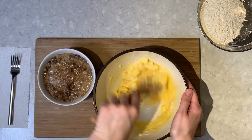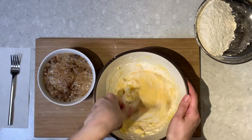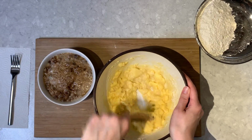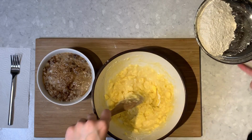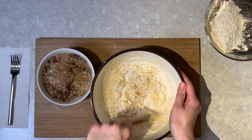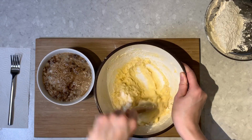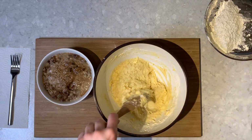Now that's starting to come together. Again, a little bit more flour. And just stick with it. Bit more flour again. And the rest.